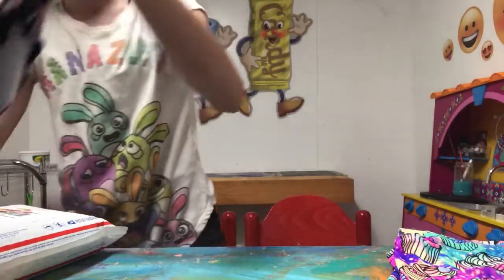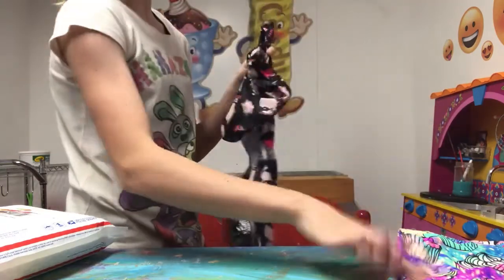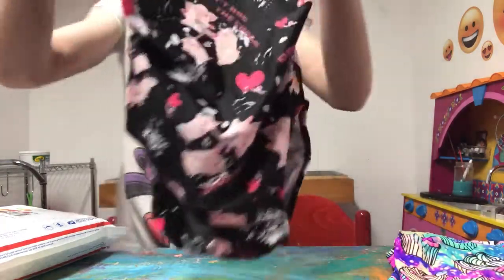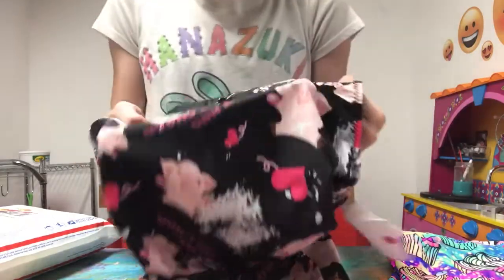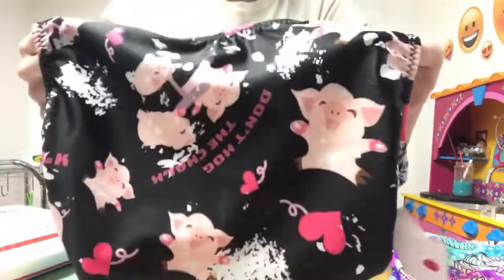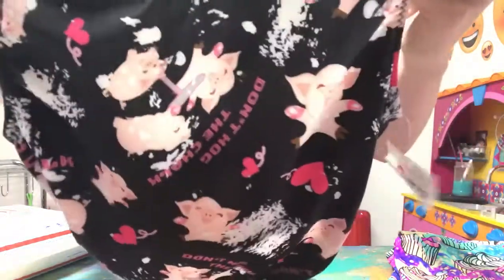And the last one of Leos is the Don't Hog the Chalk, and it has the open back. This one has the closed back also, but I have wanted this Leo forever, and it's chalks like fighting and playing in chalk, and it's like, don't hog the chalk, and I just think it is so adorable. So yes, here it is.